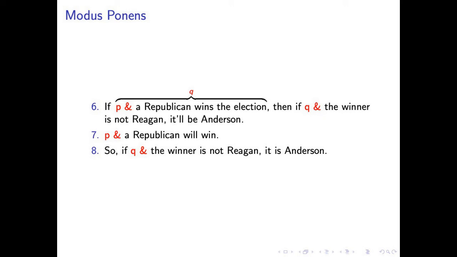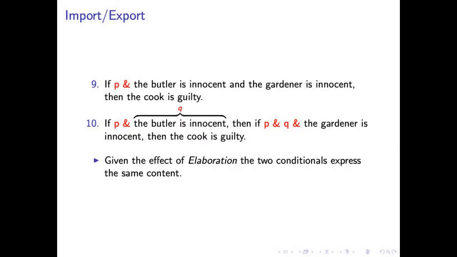Okay, that's the idea. What about import-export? Well, it's the same deal. In particular, if P is a prominent body information discourse initially telling us about the murder, what we've learned, then given that, and given that the butler is innocent and the gardener is innocent, the cook is guilty. So the antecedent introduces a possibility relative to the prominent possibility. The consequent elaborates on it, the elaboration makes the possibility prominent, and that restricts the interpretation of the consequent.